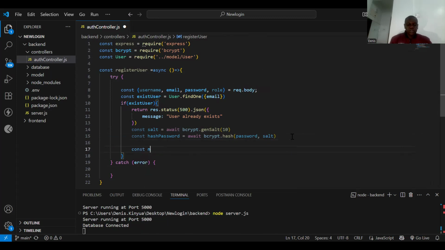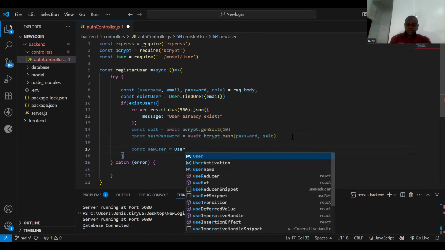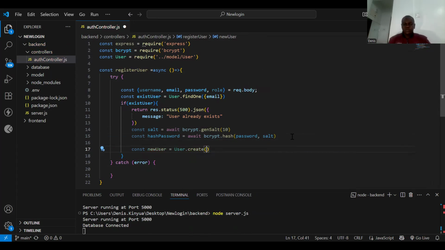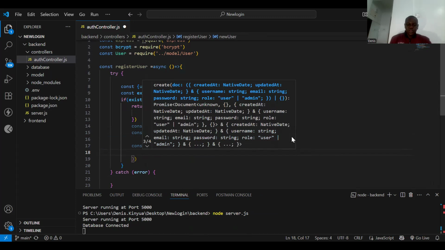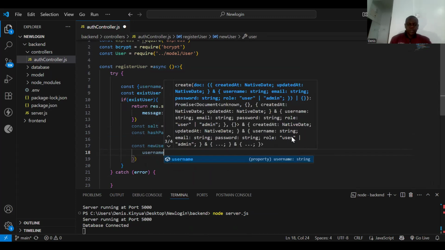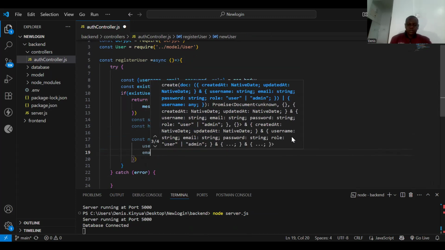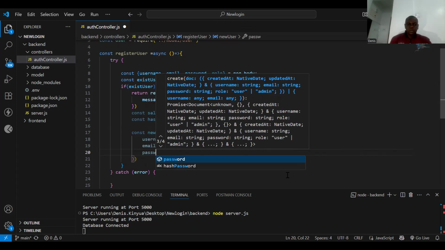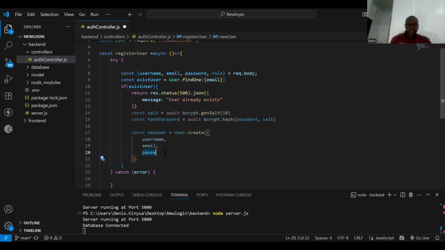So const newUser that we are registering will be equal to User.create. So we are creating a new user with the username that we receive, the email, and the password.